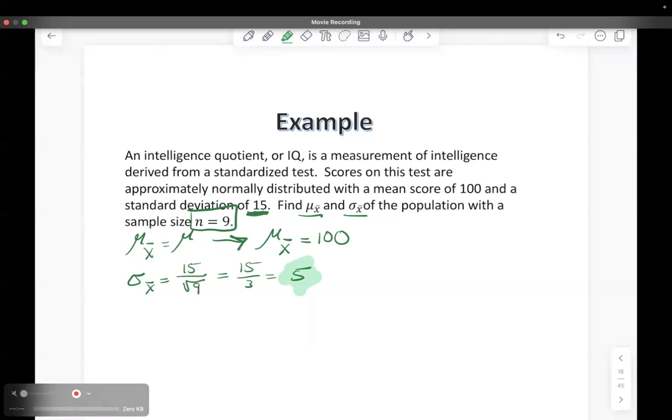I have a question about this too. We have the sample size of 9 and the standard deviation of the mean score, but how come we don't have the number of trials included in this? Because we don't know. It's just a whole lot of samples of size 9. We're just taking a sampling distribution of sample size 9, so it doesn't matter how many samples we're taking. That's just what we're basing it on. The number of samples we take would be dependent on how big your population is, because I'm going to have fewer samples if my population is 200 than if my population is 10 million, obviously. So it doesn't change the numbers depending on how many samples we took.